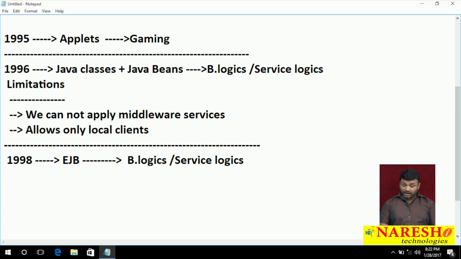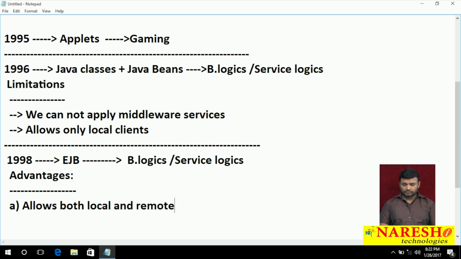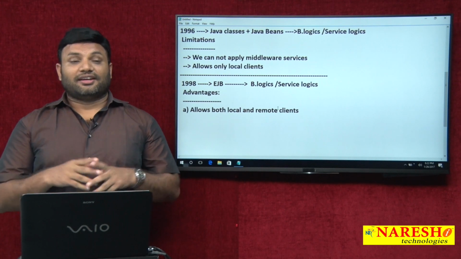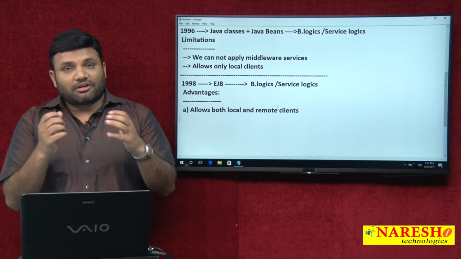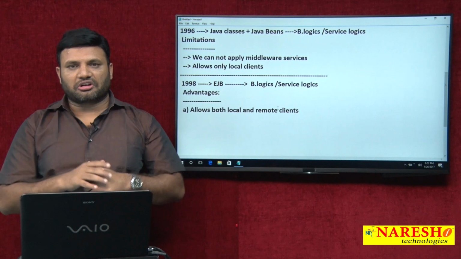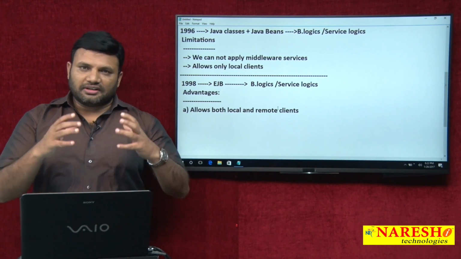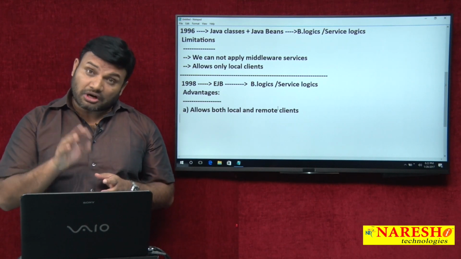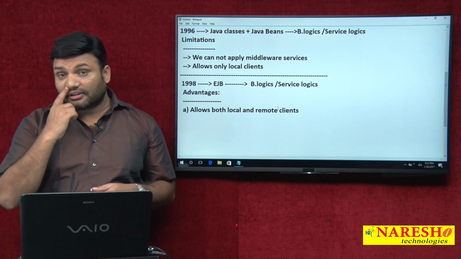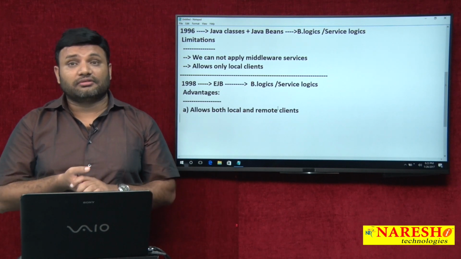Yes, there are certain advantages here. Most interestingly, it allows both local and remote clients. Whatever logic is there in an EJB component is basically a remote distributed component. It allows local clients, and it also allows remote clients. So whatever problem we got with the regular classes, that problem got solved.